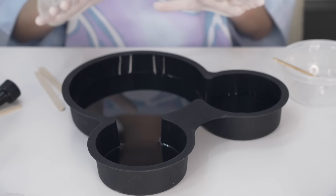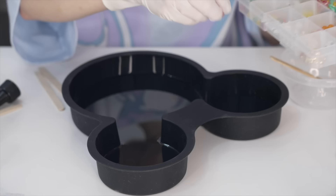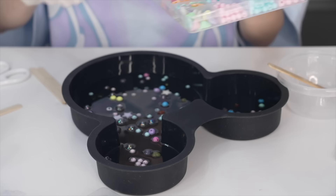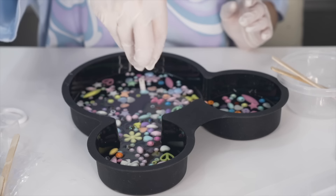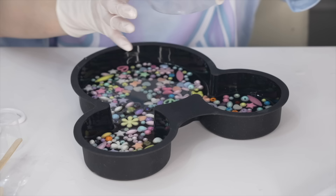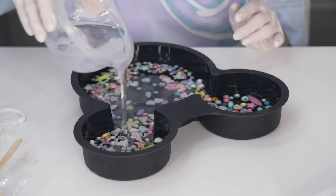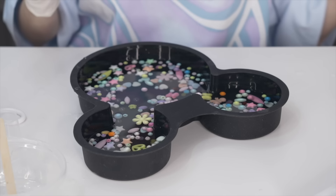This resin takes around 24 to 48 hours to fully harden, so there's no need to hurry. I'm going to pour it in. I could make a really clear one - I'm sure that would be really cute as well. But to make it extra cute, I want to add some dye. Let's add some more - maybe just a tiny bit more. I'll add a little more resin, mix it, and pour on top. Then use the heat gun to pop all the bubbles. I think I like it! Now I'll put it aside to completely harden - it'll take one to two days.